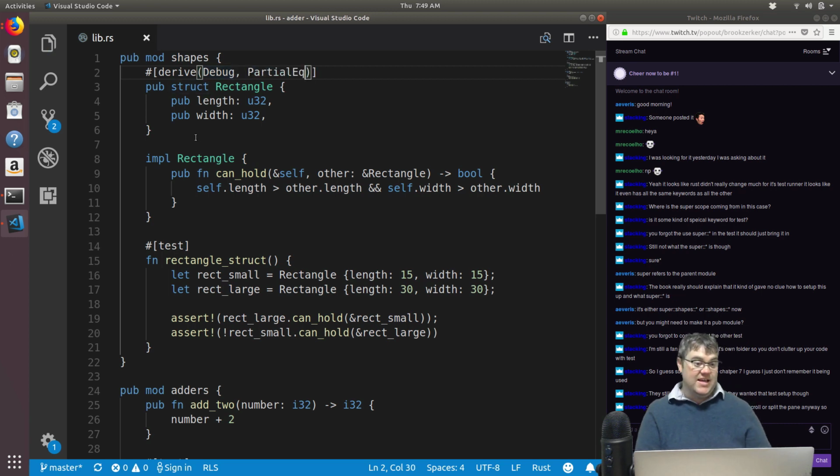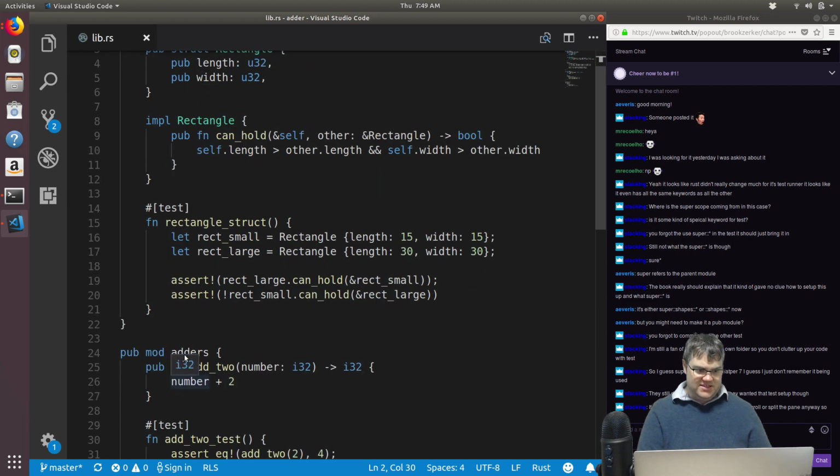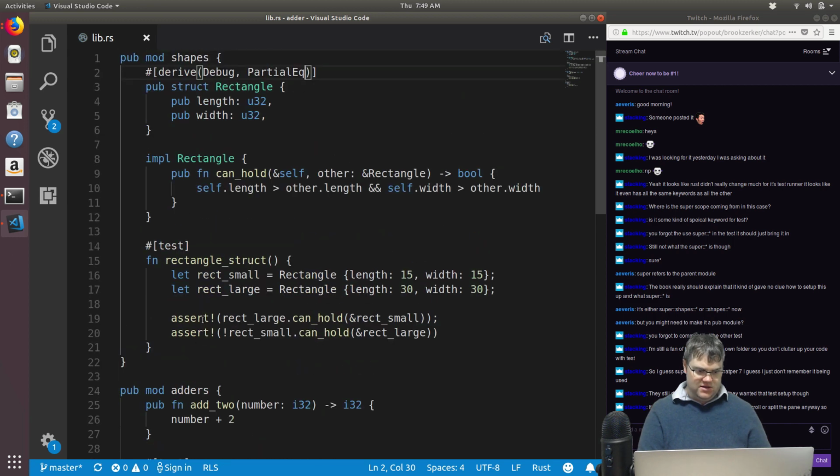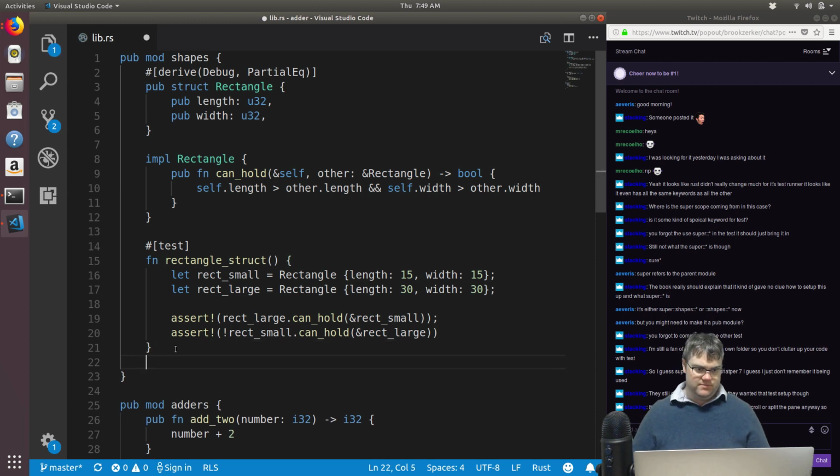So if I do that, can I now... so the rectangle struct. I wonder if I now can do another test in here.